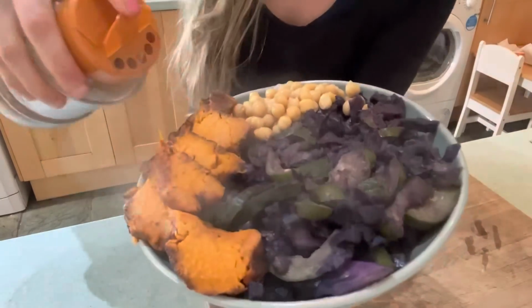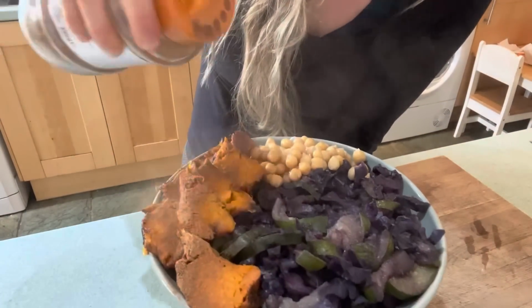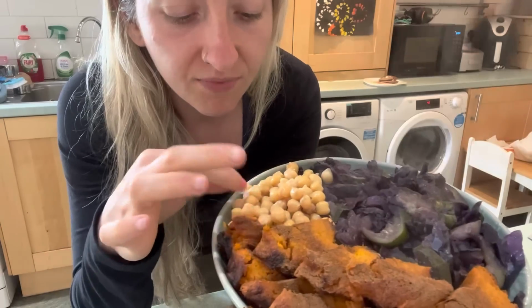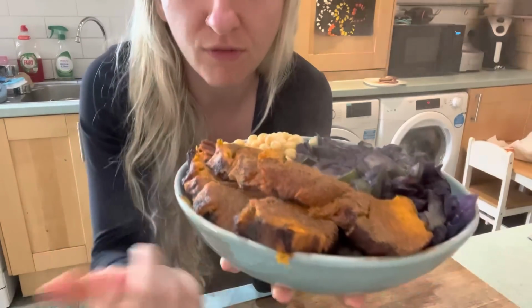Okay, there we go. I've just sliced it up. I'm just going to sprinkle a little bit of cinnamon on here, because that always makes a sweet potato special. Right, there you go. Massive, gigantic, low calorie density. The thing I love about this is it's got loads of good wet starches. They're not dehydrated, they haven't had the water sucked out of them. They're whole and they're wet. That's perfect. Exactly what you need.